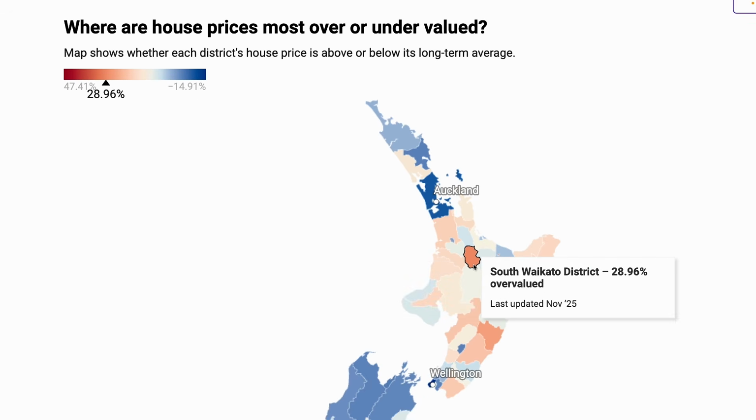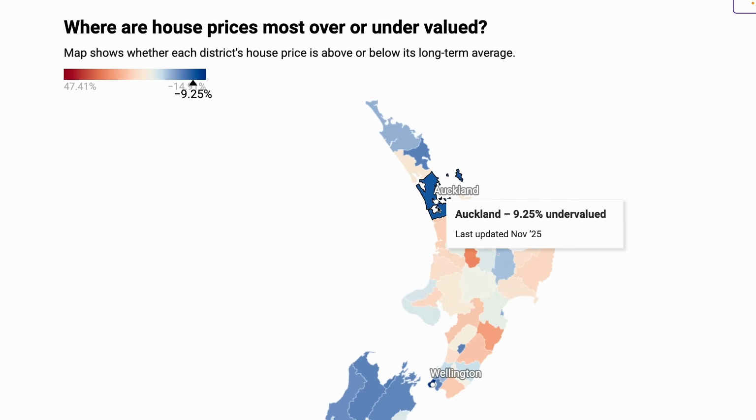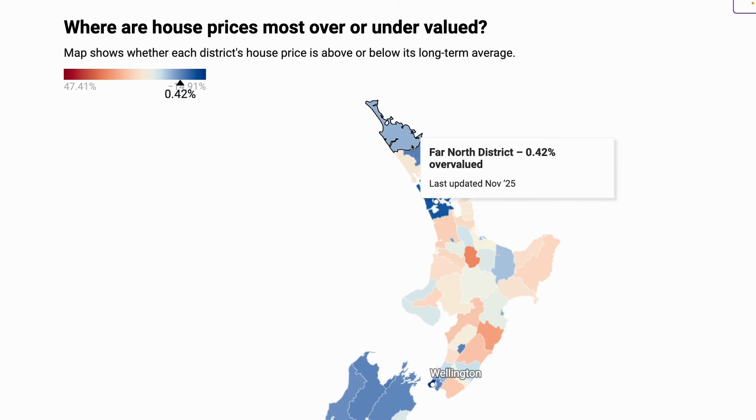Instead, what you want to do is look at the data, like whether house prices in your area are a bit overvalued or undervalued right now, and how good the rental returns are. Because you might find that where you live actually is a great place to invest, or you might find that there are better investment locations somewhere else in the country. But what data do you look at, and where do you get it from, and how do you turn data into a really good investment decision?